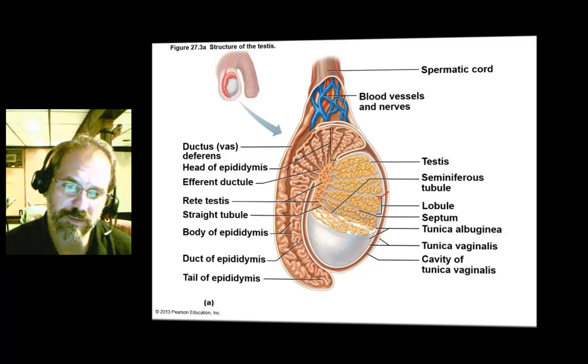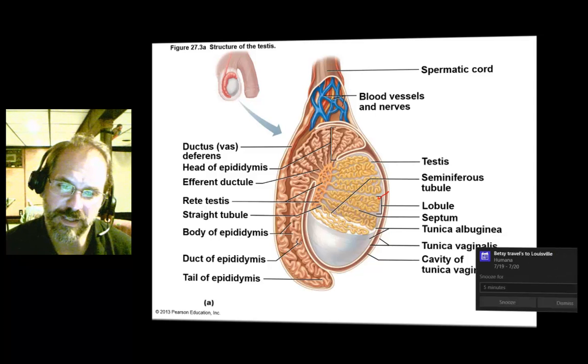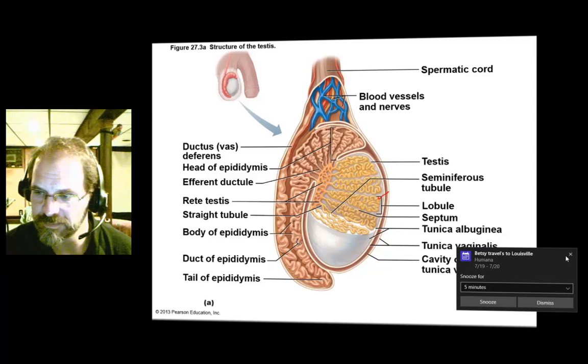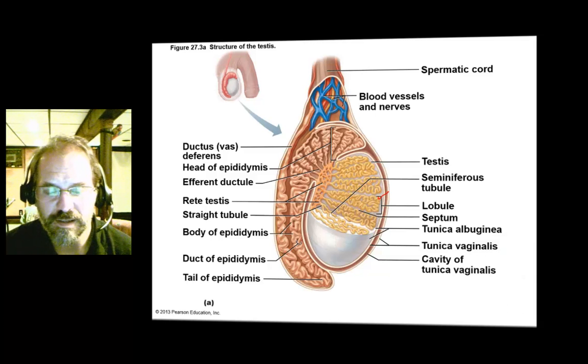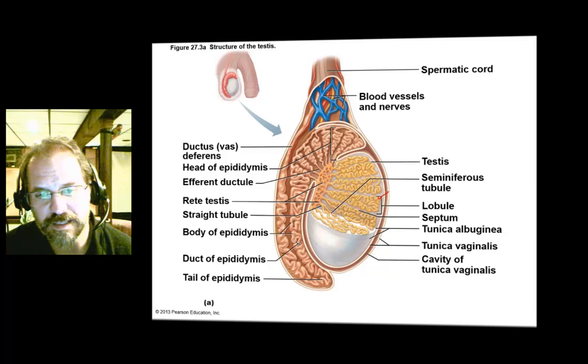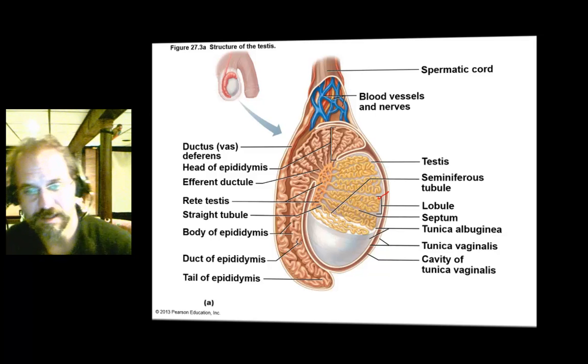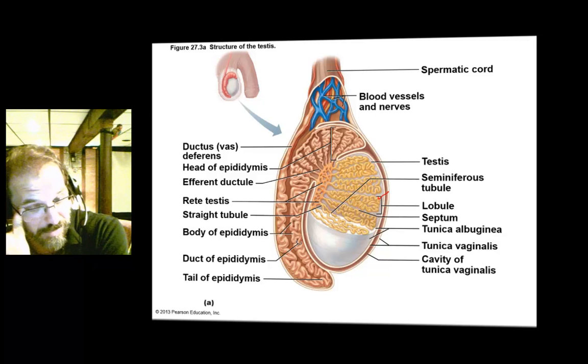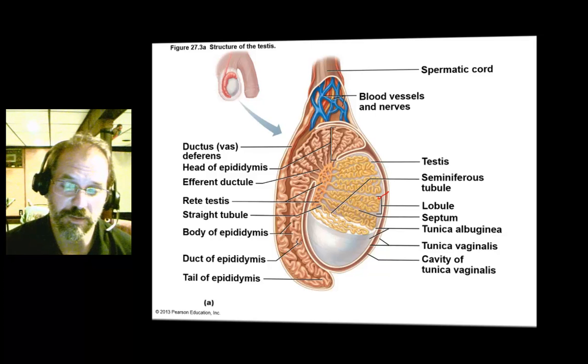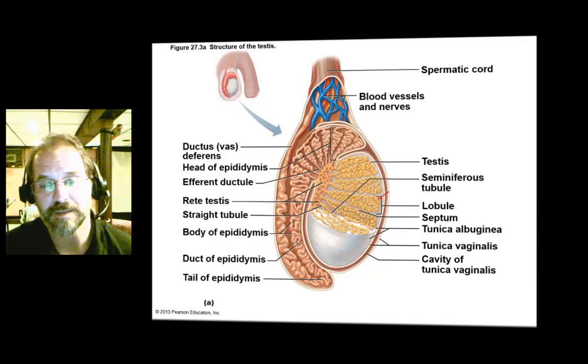And there are the seminiferous tubules leading into this network of collecting ductules. And the collecting ductules lead to these things that are called efferent ductules, which then lead into the head of the epididymis. Where the seminiferous tubules lead into the efferent ductules, that's an area which is called the rete testis. And really, it's just an area where all the seminiferous tubules feed into the ductules that go to the epididymis. You can see that on some of the slides that we have in the human testis slide.